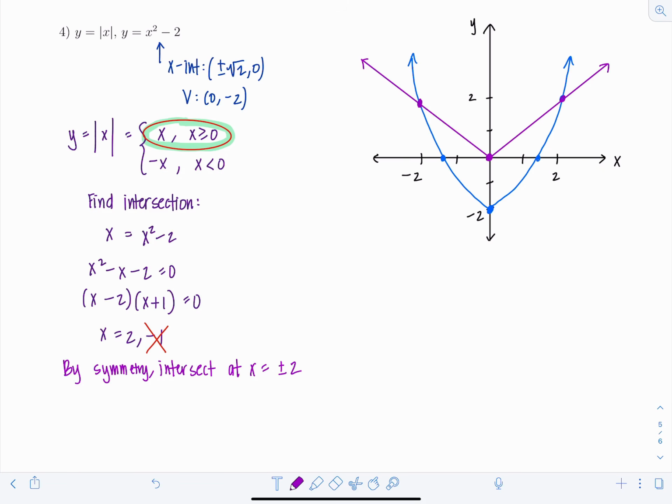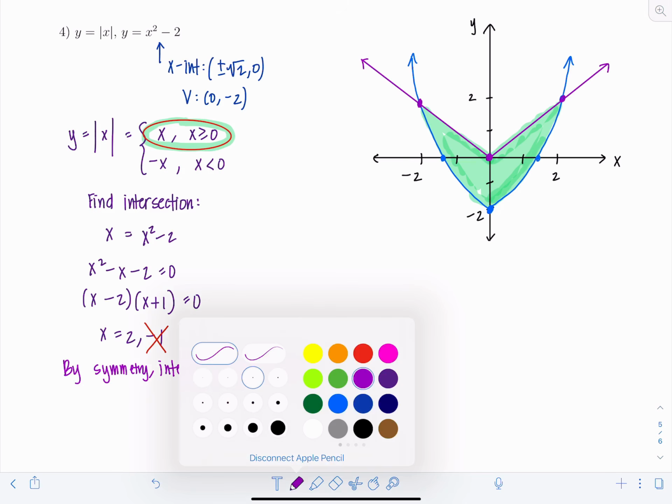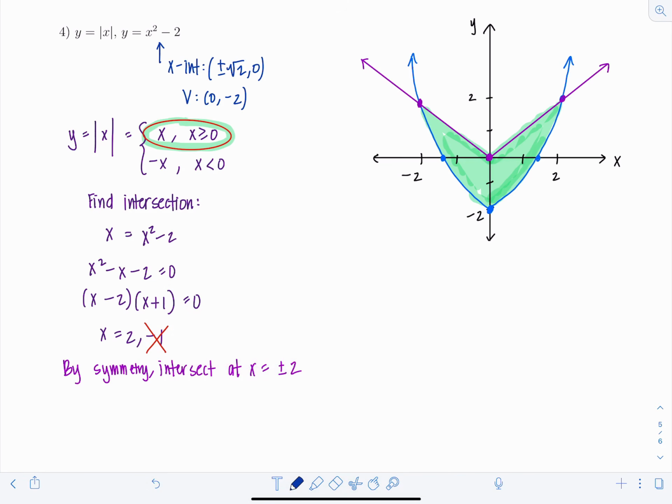So what's the area that we're trying to find between the curves? It's all of this. And over here. Okay. So let's see, does it make more sense to set up our rectangles, stacking them in the x direction or in the y direction? Well, I would say the x direction because it looks like the absolute value of x is always the function on the top and the parabola is always the one on the bottom. So we could just draw a typical rectangle maybe somewhere here, right?